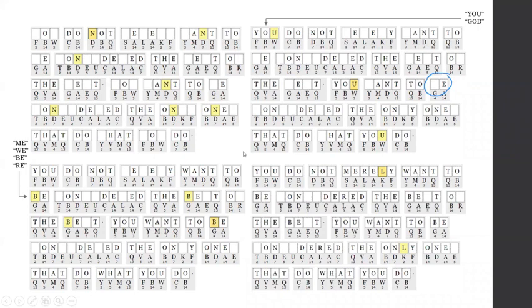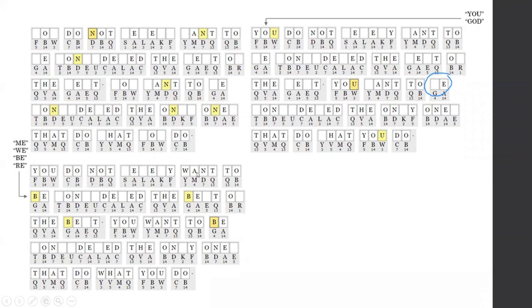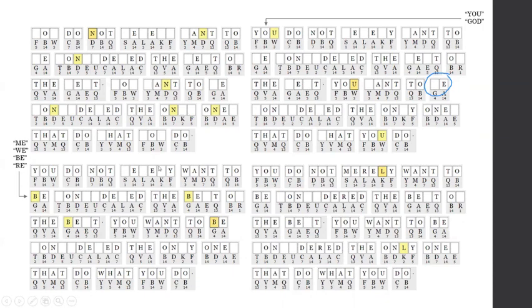Now, your next step is, once you get to this step here, I believe you should be able to just start filling in the words based on word recognition. So you see this here, if you've read some books, I guess, you will note that this is probably "merely," I don't know how to pronounce that. Anyways, you do not merely want to be whatever, whatever, whatever. And then once you fill that in, you also see that this becomes "only," and this makes sense. Yay. And once you get to this point, you've pretty much decrypted the entire thing.